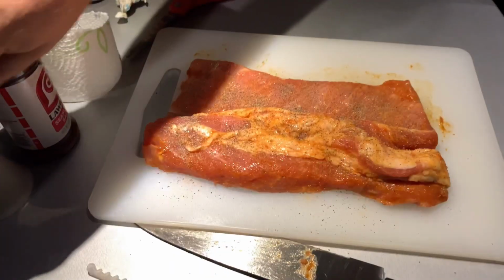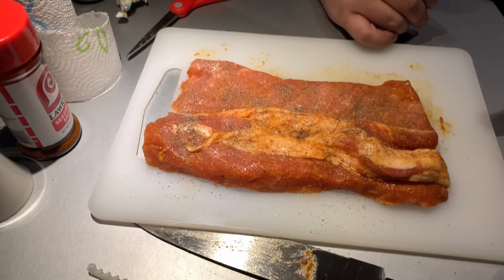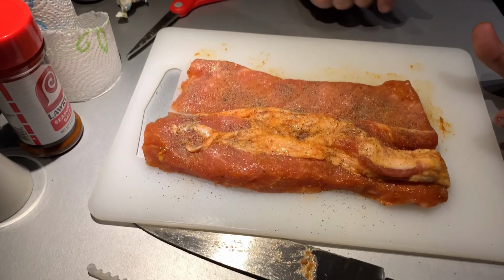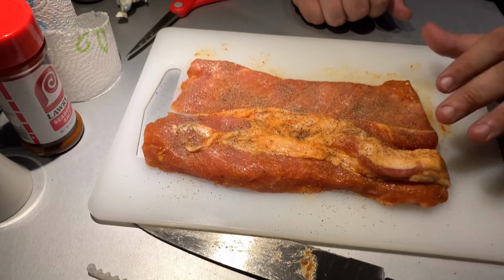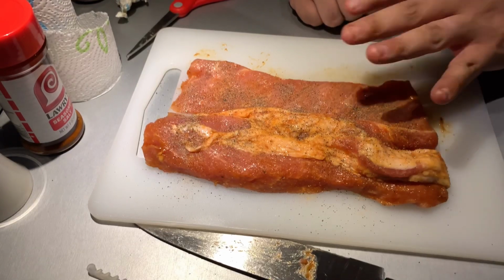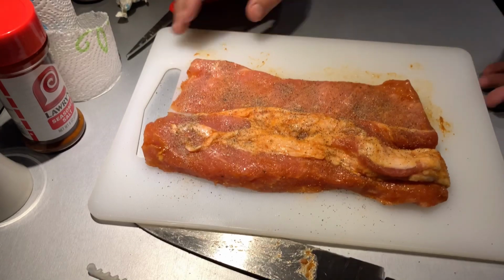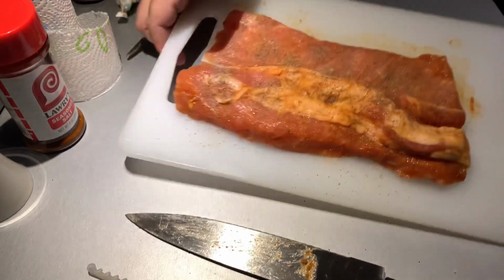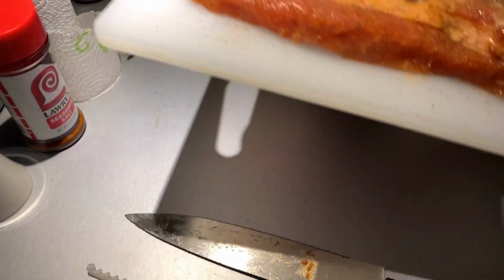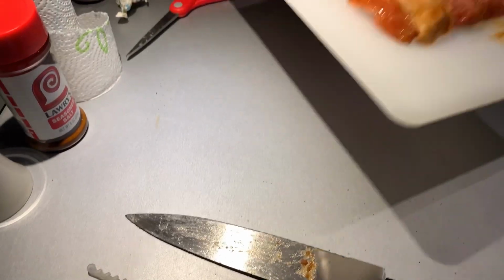Okay, so far the only thing we've done is open the package, butterfly it open, and in your truck, I suggest doing it on a board. Get a board. This was, I believe, a $4 purchase at IKEA, but do it on a board and season it, and then we're going to get the skillet ready. The reason you want to put this on a board is so you can set this to the side somewhere in your front seat or whatever without it getting all over the place. Because you see it's not dripping or anything, so it'll be all right for a couple of minutes.